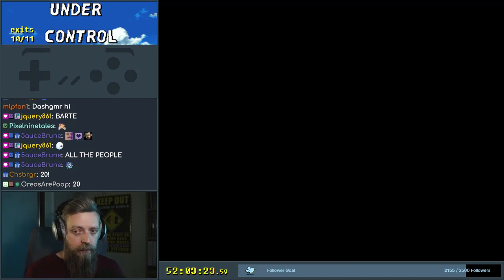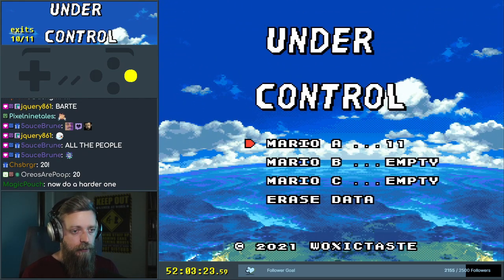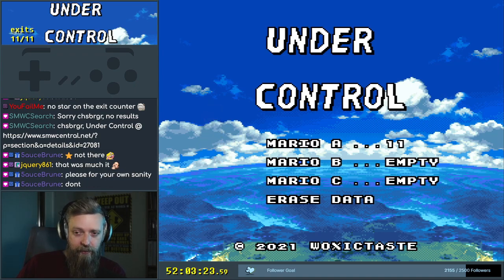Really tough. Let's just double check that we have 11 exits on the title screen of Under Control. There you go. That's what it should look like if you've completed the game. It's 11. I don't think I want to play anything quite like that for at least a long time. A long time from this point. Please don't. Thank you, Source. Thank you, someone that cares.